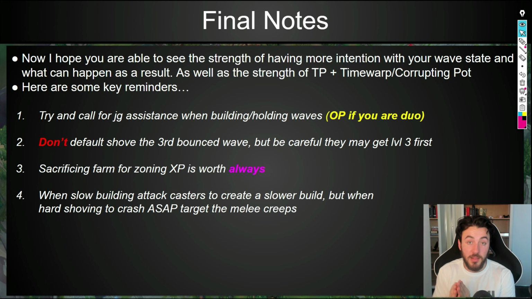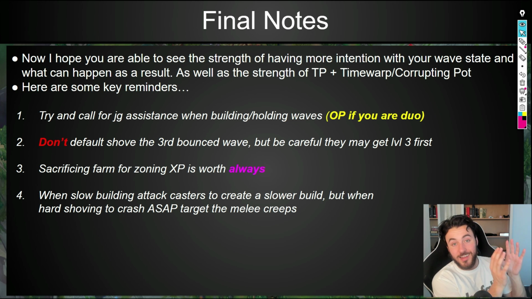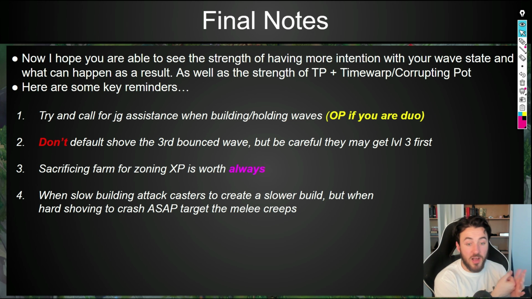But if you actually target the melees first, what's going to happen is your melees and your range creeps are going to start attacking the enemy casters sooner, in which case they're very squishy and they're going to die much faster. So that's much better if you're looking to crash the wave as fast as possible.